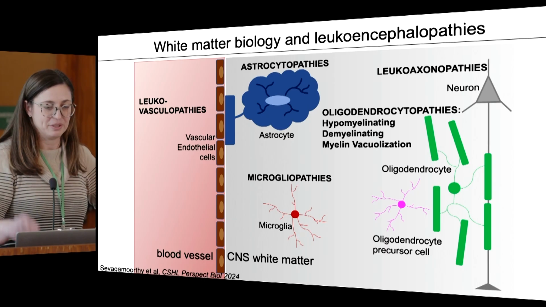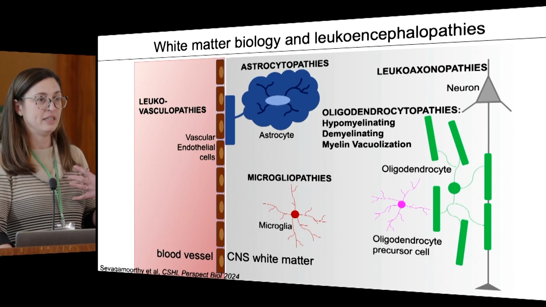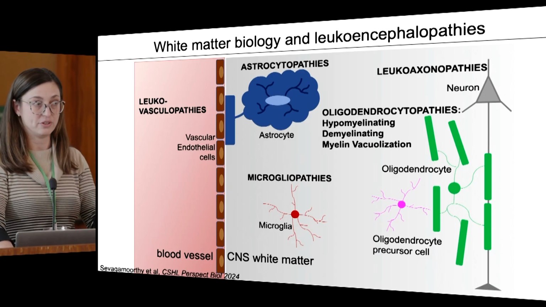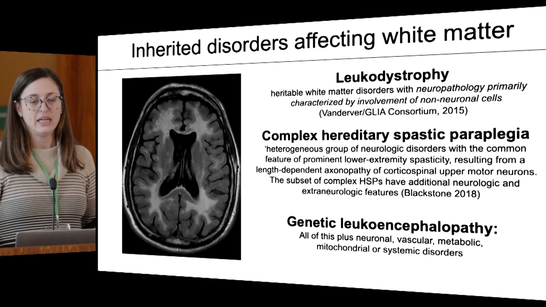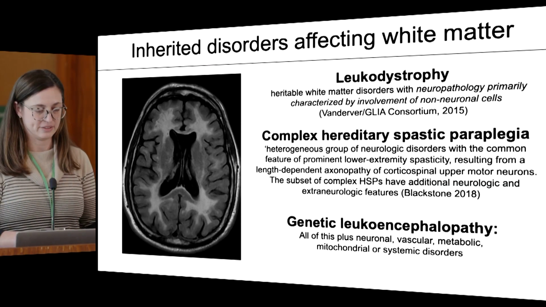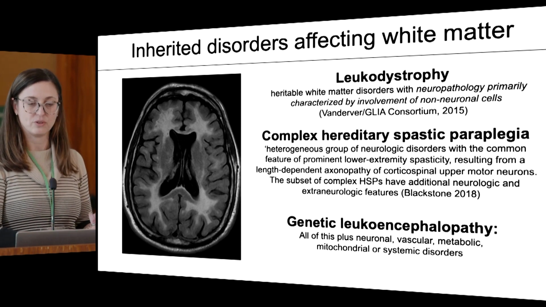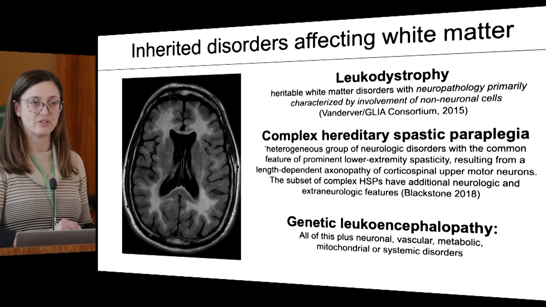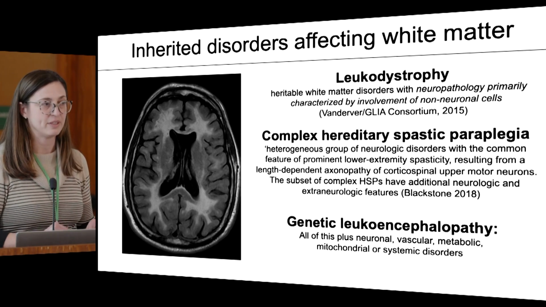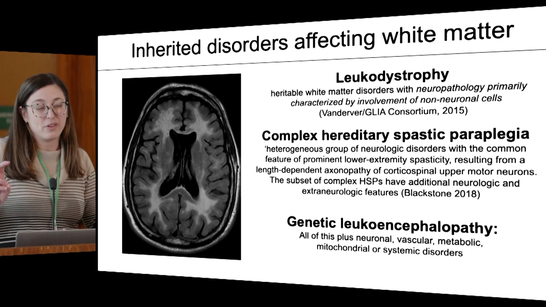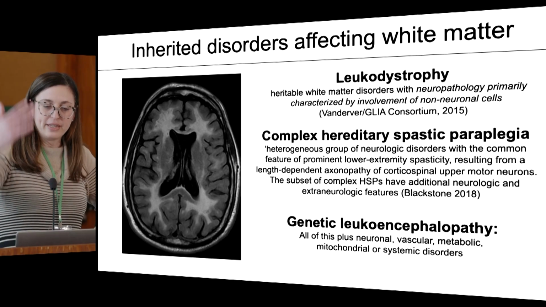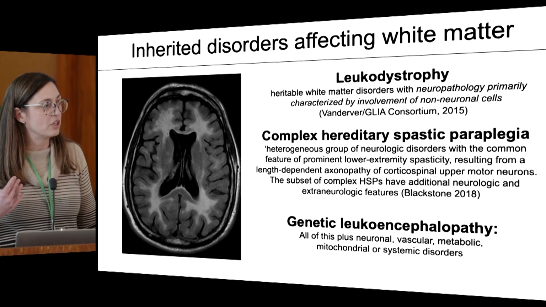So we have a lot to learn about how this affects things, but in the clinic, how do we identify all of these disorders in adults? And so I had to start from the place of saying, well, what would I find by doing genetic testing? So there's specific types of disorders. Leukodystrophies are these genetic disorders that primarily affect those non-neuronal cells, glial cells, okay? That's what they're called that because they were thought to be the glue, but they actually do a lot more important things. There's this hereditary spastic paraplegia. These are these long tract.